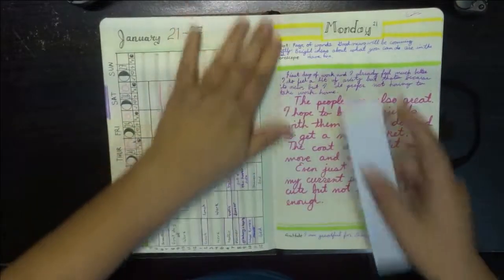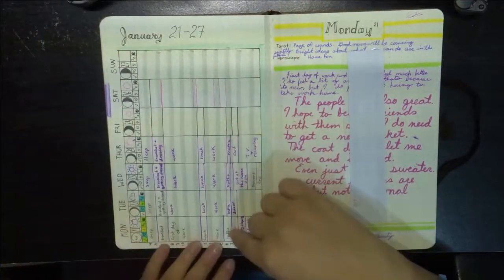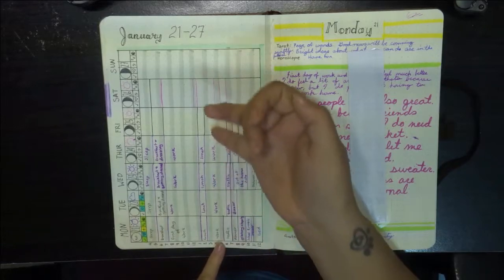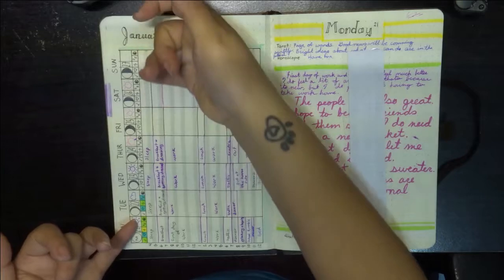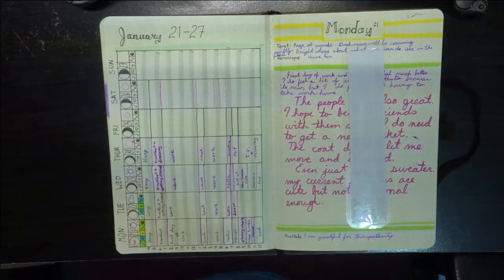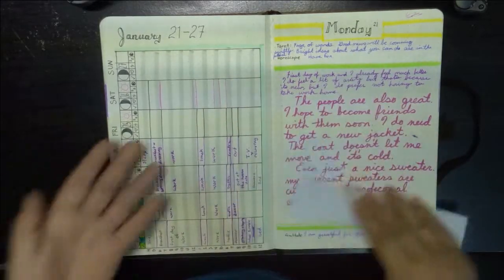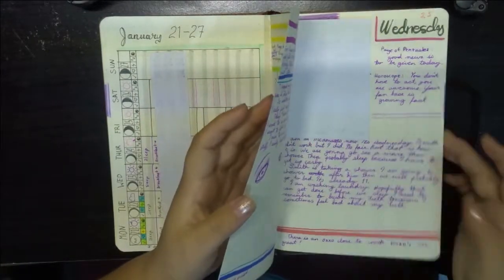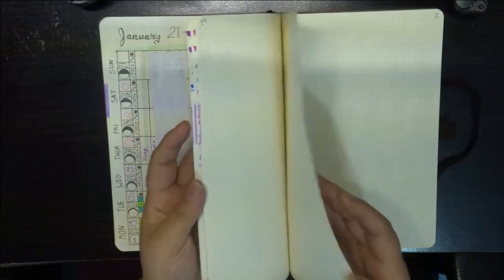As you can see, this is this week's, and I haven't been coloring it at all. It's a little bit easier because I fill in later, but I just haven't been keeping up with this over here. I just don't like it, okay? It could probably work for someone, but this isn't working for me. So, let's move on to the main event.